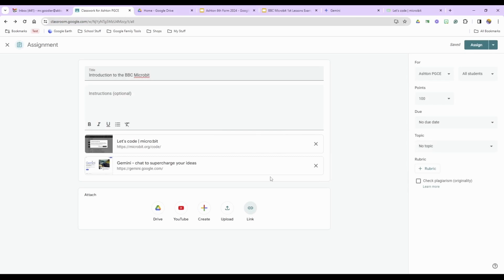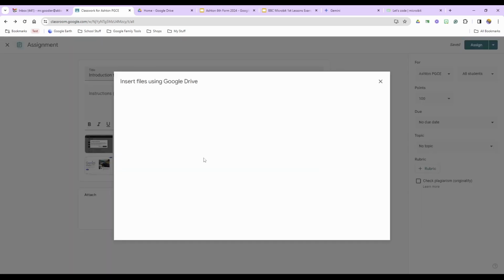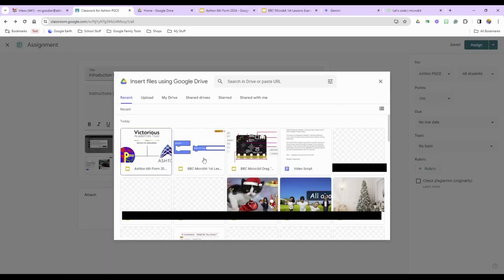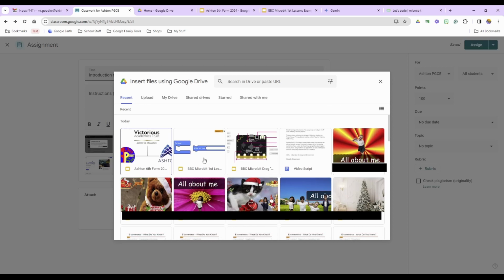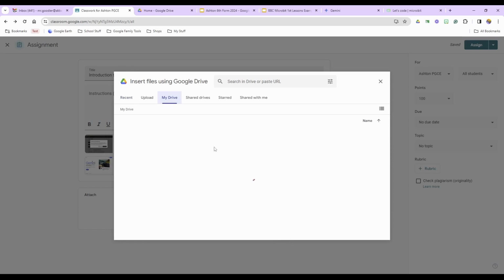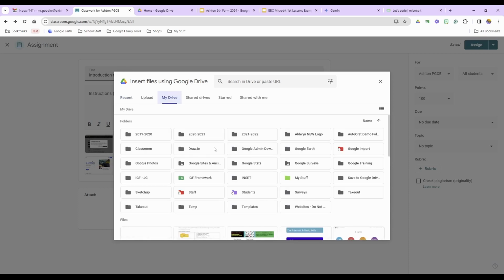What I want to do now is to add some work. So these are the worksheets that we want children to do, and this time we're going to add them from Google Drive. So I'm going to click on Google Drive, and these are all the recent work that I've had, but I know where these resources are.